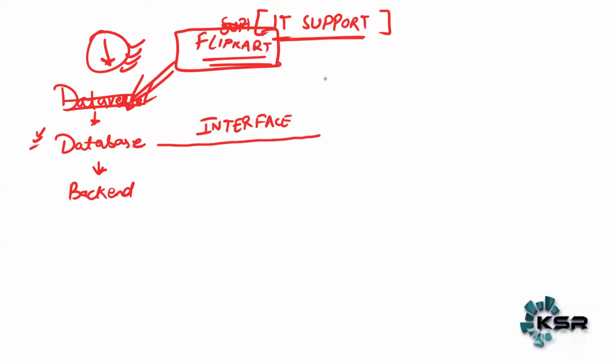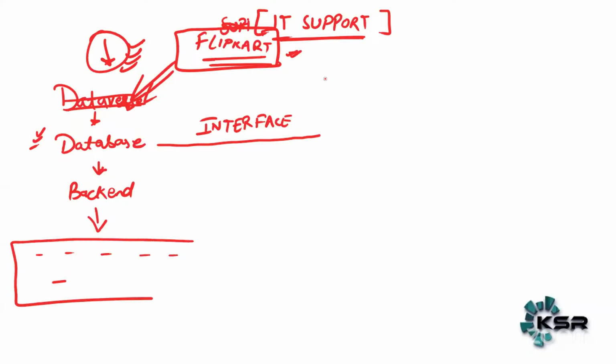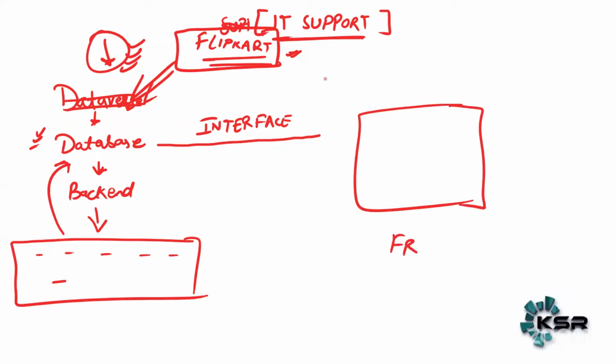Right, guys? Yes. So if you want to see your order, you will not go into the Flipkart database and say, okay, give me the first 5 orders of mine. You will simply go to the app and there you will get the option to do that. Because if I'm giving you direct access to the database, then obviously you will be able to see my records also, right? You will be able to see everything, isn't it? So yes, obviously you will need a front end solution, right? That will be the interface to interact with your backend.